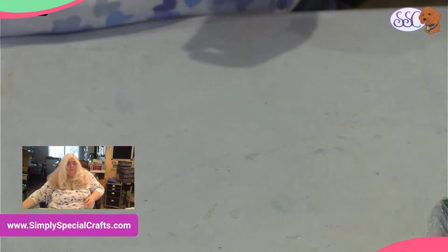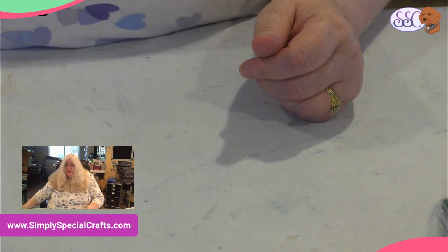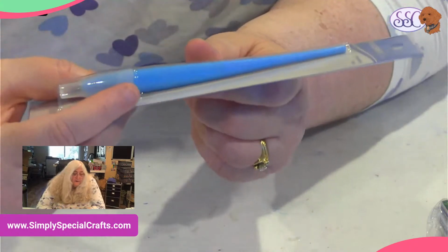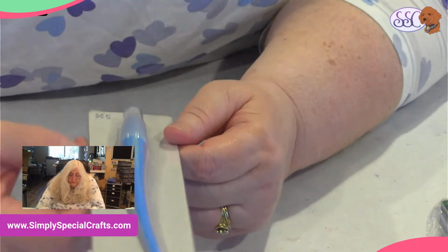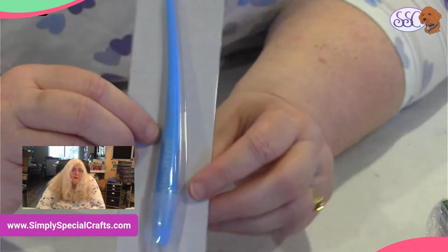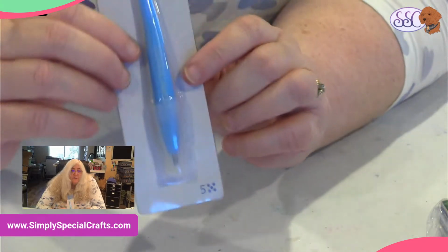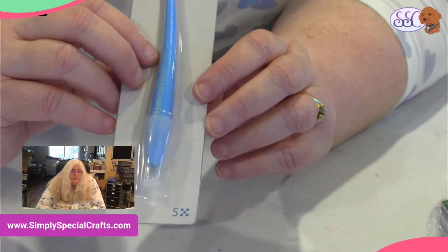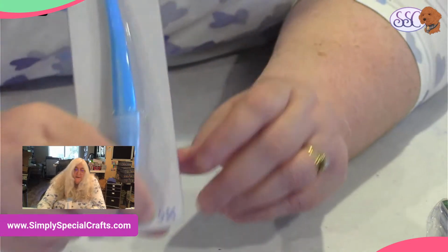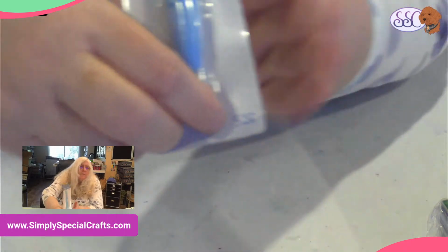So a few new pens, and we'll get some more colors of these clean color real brush tip markers coming in. I've got a few more on order. This is a little parchment perfing tool that I picked up. I know we have a few people who are interested in parchment. I'm not sure what this one on the website is. It's going to be marked at a very, very reasonable price. So if it isn't marked down yet, hold off buying it. But if you like parchment, this actually cuts five holes at the same time.